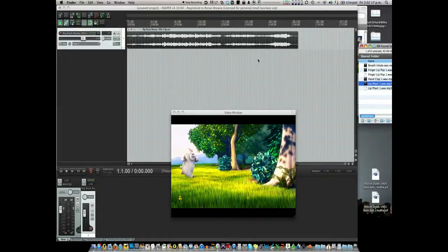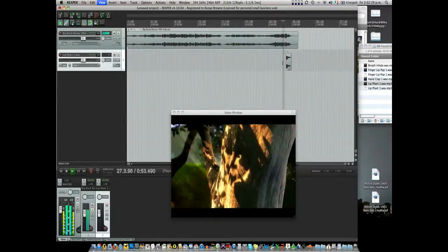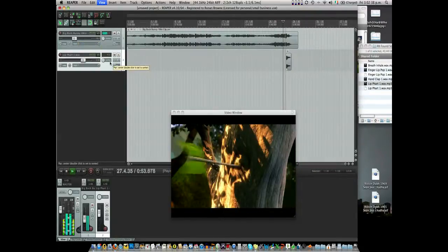Now immediately I jump to the end. There. That's just made for that. So I'm just going to drag it out onto it. And let's just see what happens. Now, the volume of the main track is too loud. Pull it down.